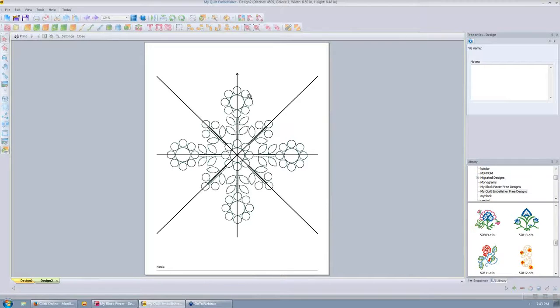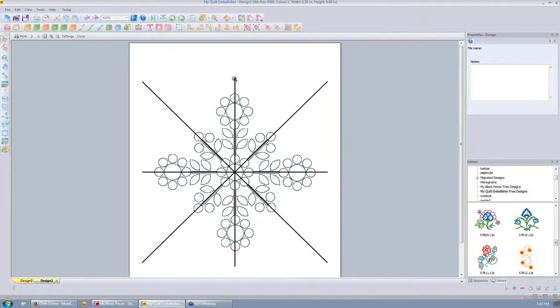All right. Now notice, and I love that this feature is in here, we have an arrow now for the top of the design. Now, it doesn't really matter on this one. You could have 4 possible tops to this design, and you'd be okay. But sometimes if it's a design that goes a particular way, you want to know what the top is.